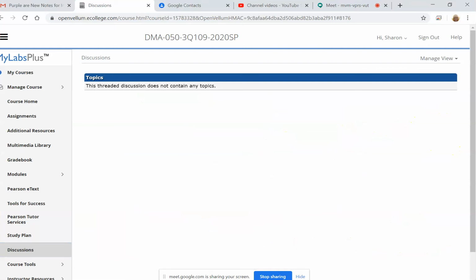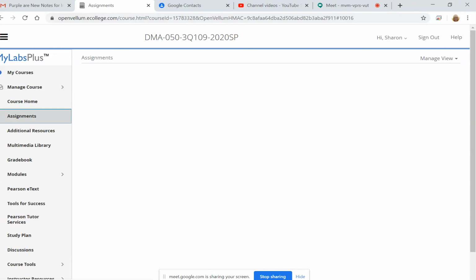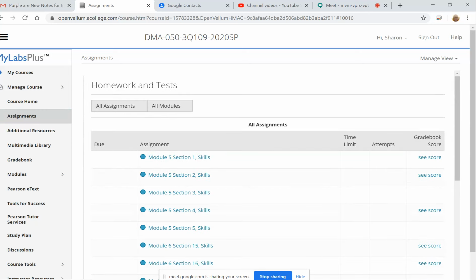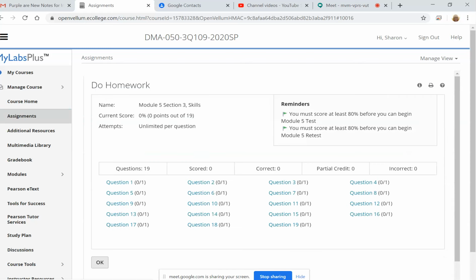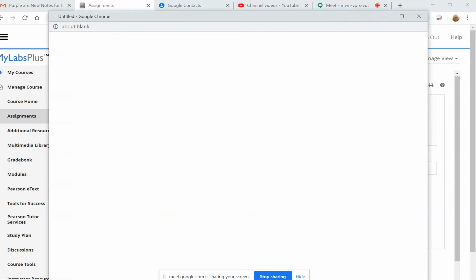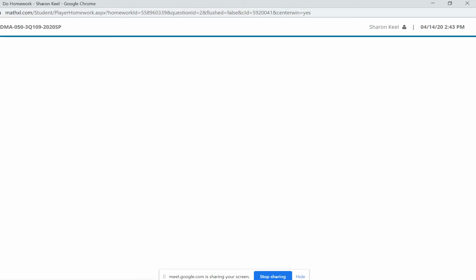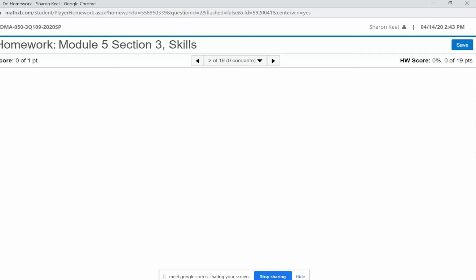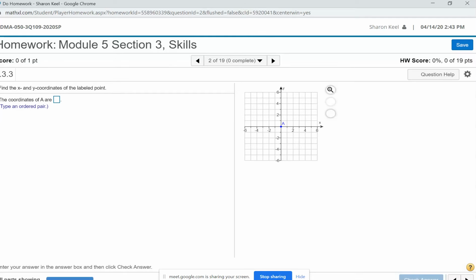Let me come back here for just one moment and let me go under the assignments because I want to show you on the computer when you are doing some of these problems, you're going to have to be able to move a point here around to be able to graph. Okay, so for this one, the coordinates of A, well, here they want me to put the ordered pair. That will be (0, 0). It's at the point of origin.